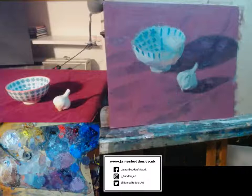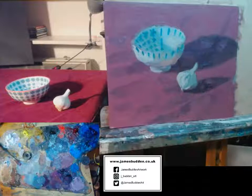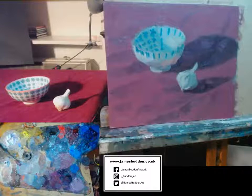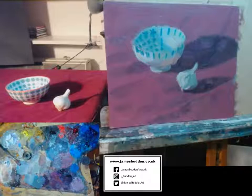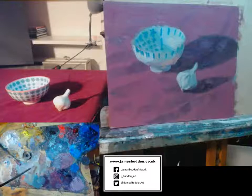That should be that. That's much more like it. Okay, we need another brush. Well, I'm entirely ready to keep this bowl shape working. Actually, this is also where the bright lights come in, so this would be a good place to do it.